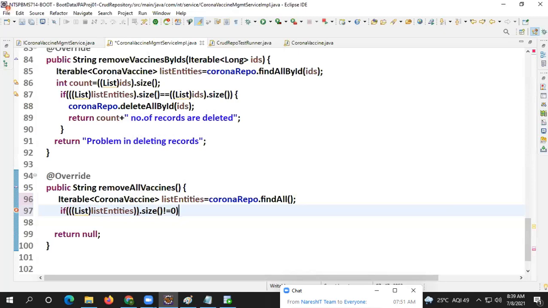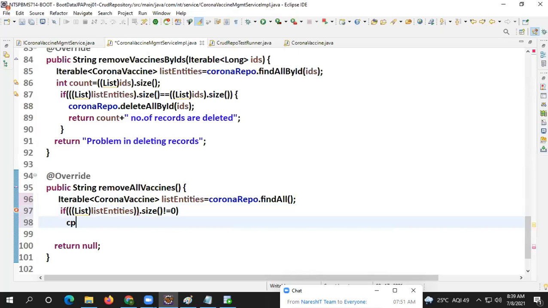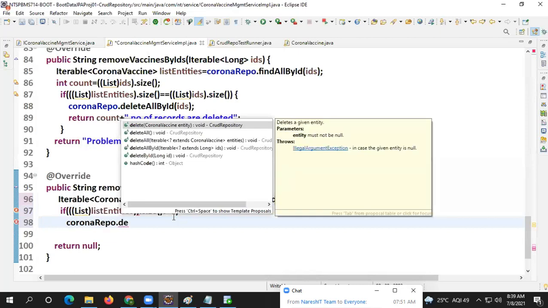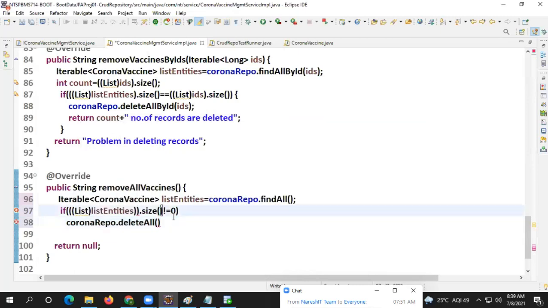Not equal to 0. Super. Then what should I do? Corona report dot delete all; semicolon. Curly bracket open, closing. One bracket less, I got it. Understanding my statement?